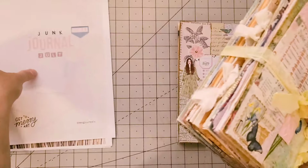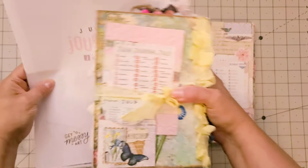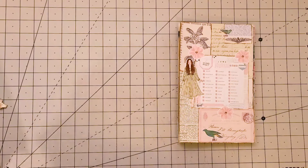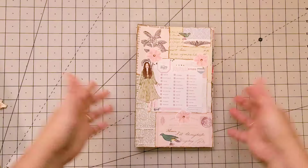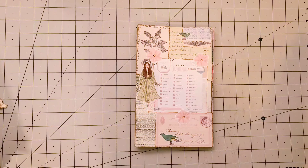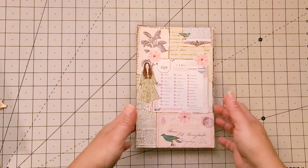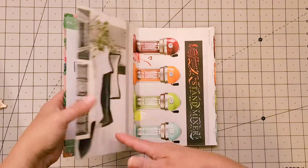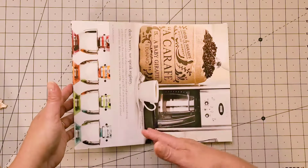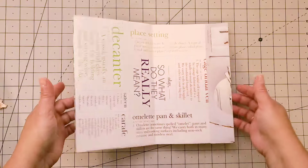But in the meantime, I encourage you to do the same. Try to do the accordion journal and see what you can do, and just make it into a journal where you can create things and make it an idea book. You know, like I wanted to do an idea book. So I'm thinking that's what I'm going to do with this, just to give me ideas on what else I can create and do on journals.